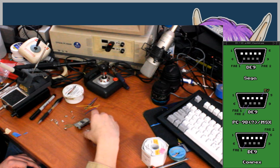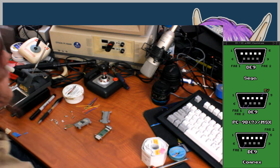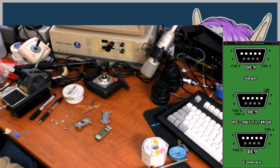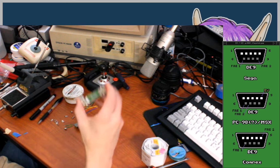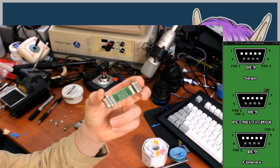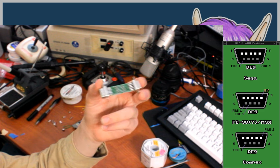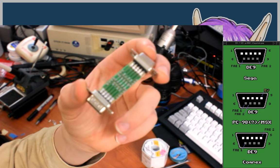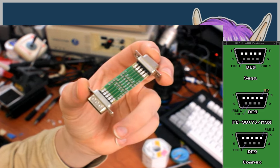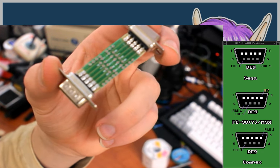So yeah, I decided once again to not actually try to make my own circuit boards or figure out what's involved with printing them. I instead decided to go with some pre-made things. However, this time I found a product that is basically just a pre-assembled board that's meant for doing this with. Let's see if I can focus that any better.